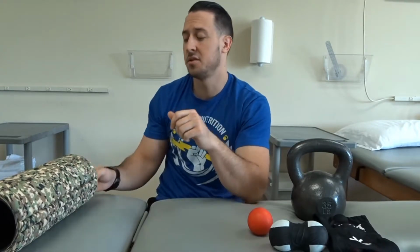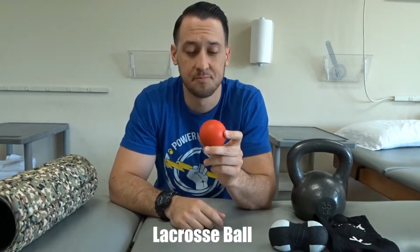The upgrade from the tennis ball goes to the lacrosse ball. The lacrosse ball, like I said before, is slightly harder. I bring this thing with me everywhere, just in case.